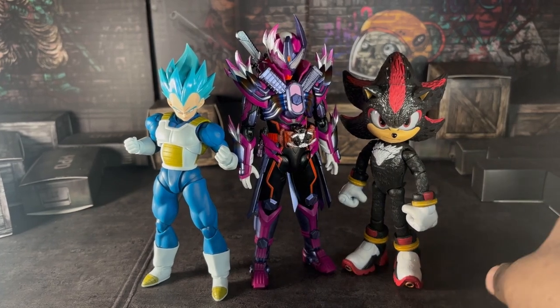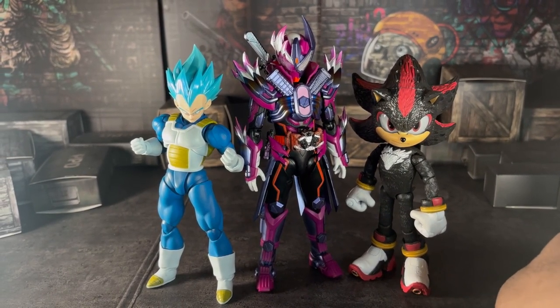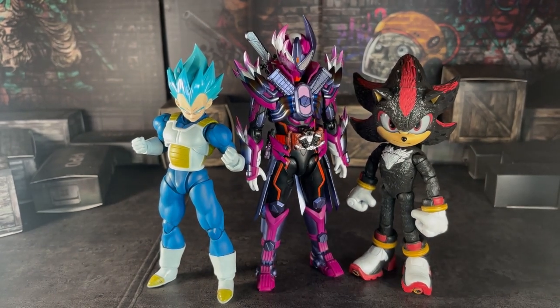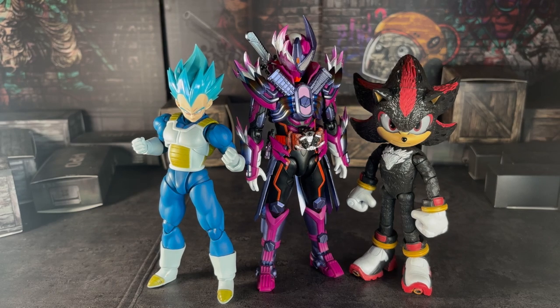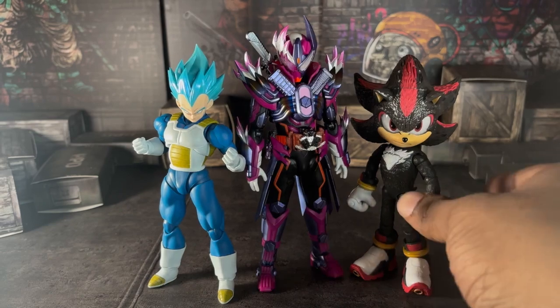Not gonna lie, this trio right here has so much hater energy in all of them. Well, granted, Vegeta's not a hater. He just can't stand Goku's stupidity. But Goku does help him strengthen their rivalry. He even admitted that in Resurrection of F. Love that movie. But anyway, yeah, that moves out of the way.